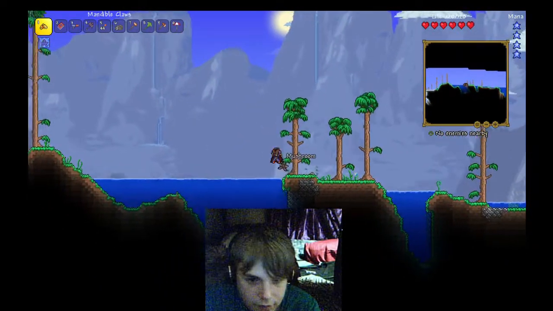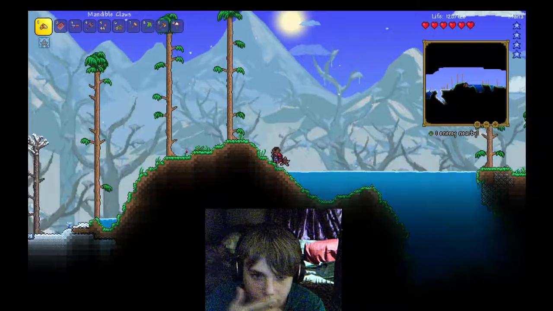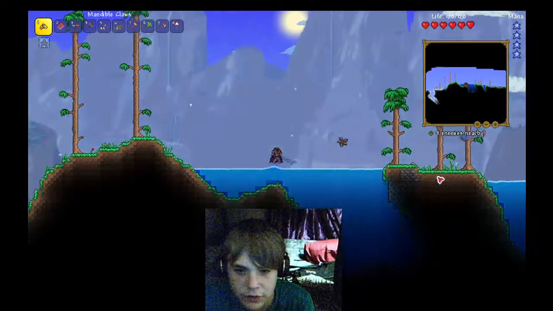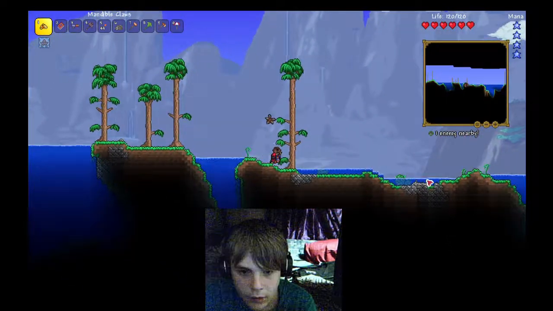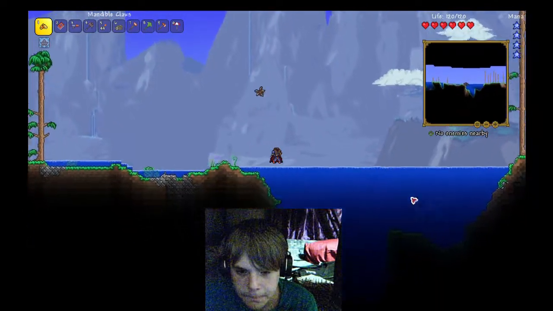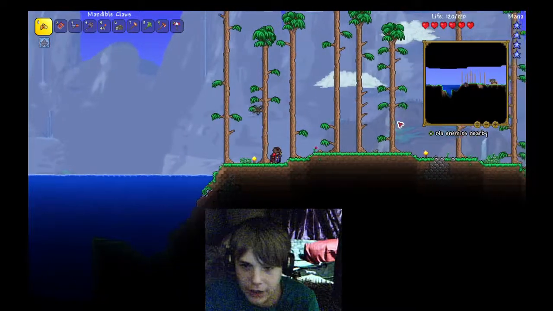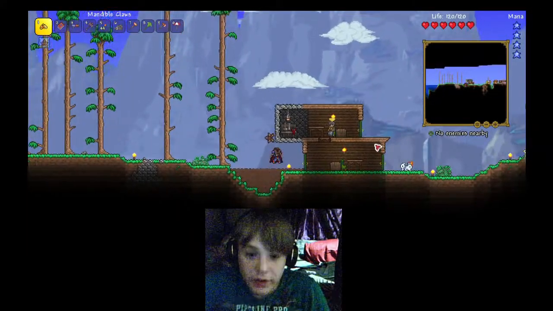That's all right. I know there's a demon altar. Ah, you know what? There's a demon altar in the corruption. It's closer, and it's easier to get to. I am overpowered, man. Or at least for this early game part. Yeah, the Desert Scourge is a Calamity mod exclusive boss. Now we're making some progress, man.